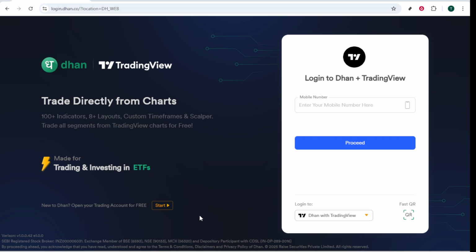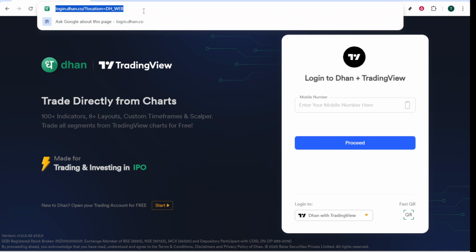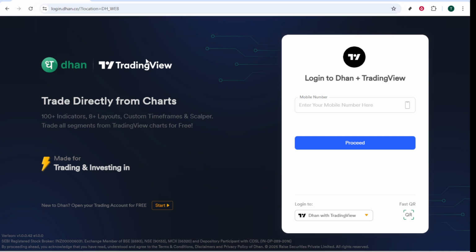First, we'll start by opening your web browser on your computer. It could be any browser of your choice, Google Chrome, Mozilla Firefox, Safari, or whichever you're comfortable with. Once your browser is open, you'll want to navigate to the dedicated Dhan TradingView URL. Simply type tvva.dhan into your browser's address bar, and then press Enter or the Go button. This specific URL is designed to take you directly to the TradingView platform integrated with Dhan, so it saves you the hassle of navigating through multiple pages.